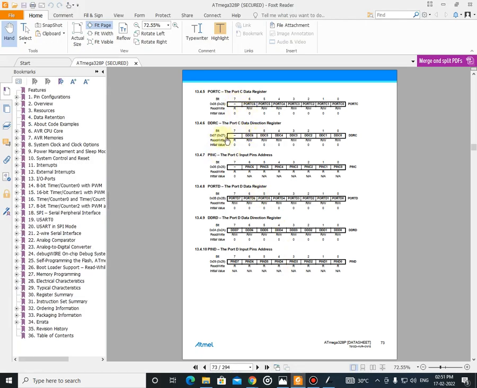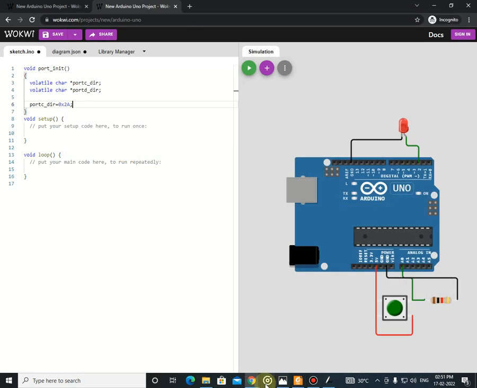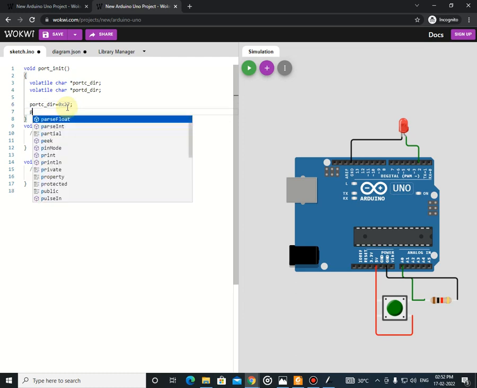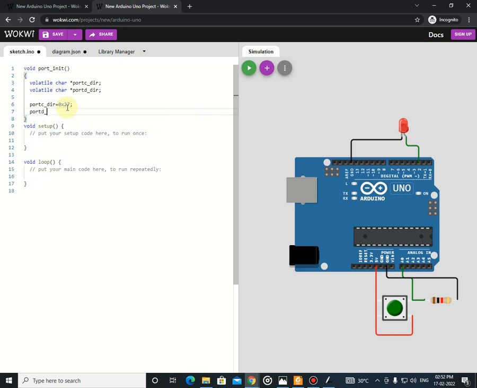The port C has 27 and port D has 2A. So I have got the information that the port C direction register is at 0x27 and the port D direction register is at address 0x2A.